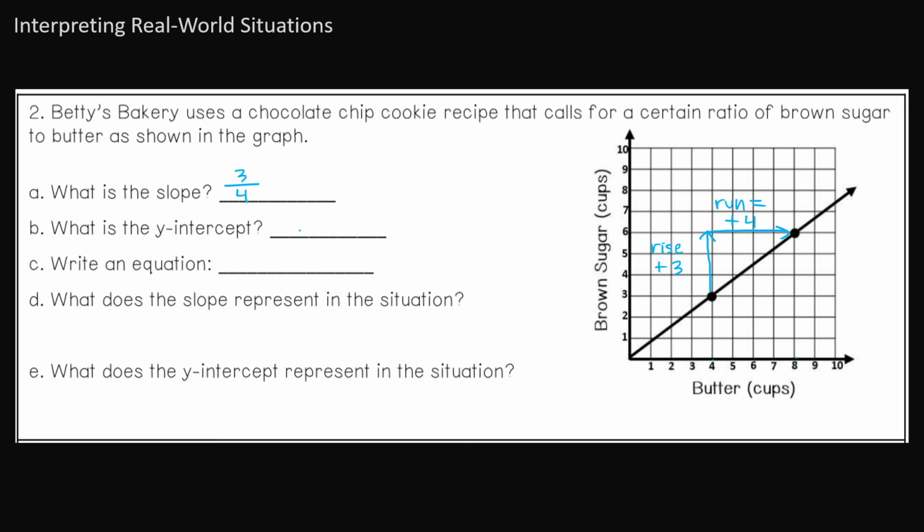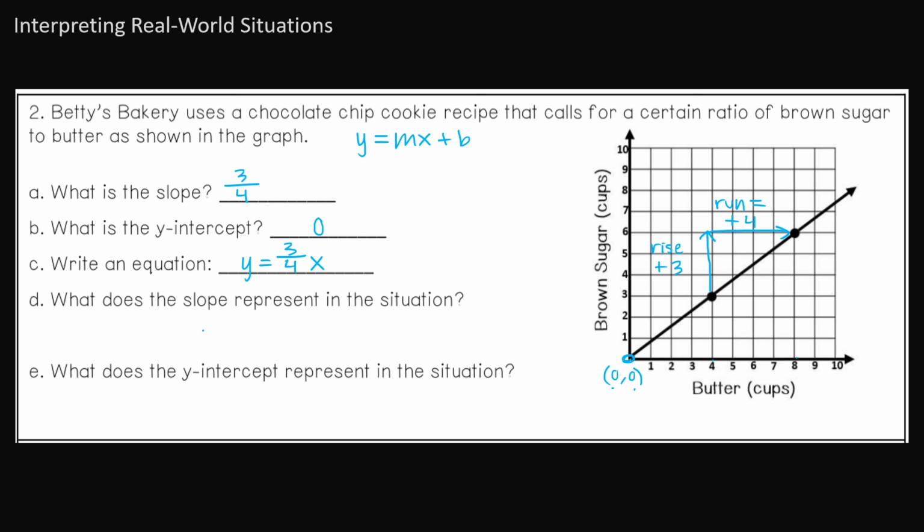The y-intercept is the point where the line crosses the y-axis. And where I look where the line crosses, it looks like it crosses right at the origin, at 0, 0. So when x is 0, y is also 0. The y-intercept is 0 here. So let's write an equation with this information. Remember that we are writing in the format y equals mx plus b. So the equation that would fit that format would be y equals 3/4 x. We could write plus 0, but we don't really have to here.